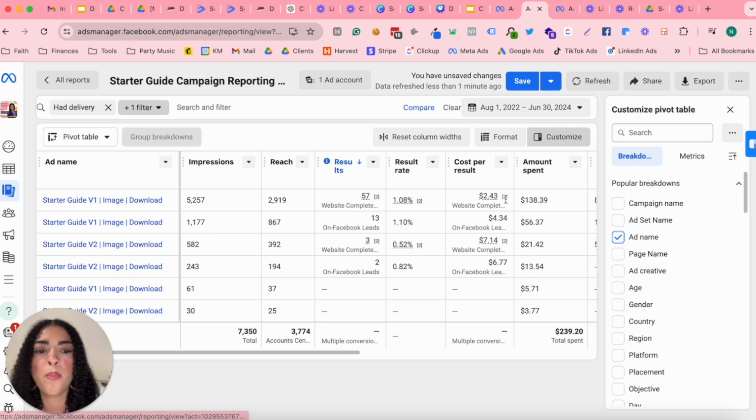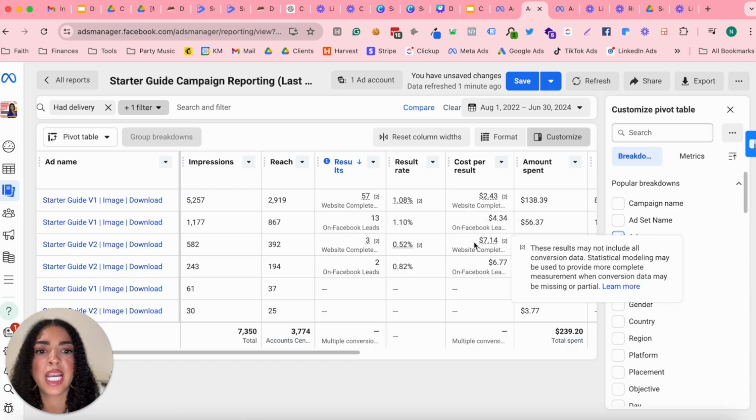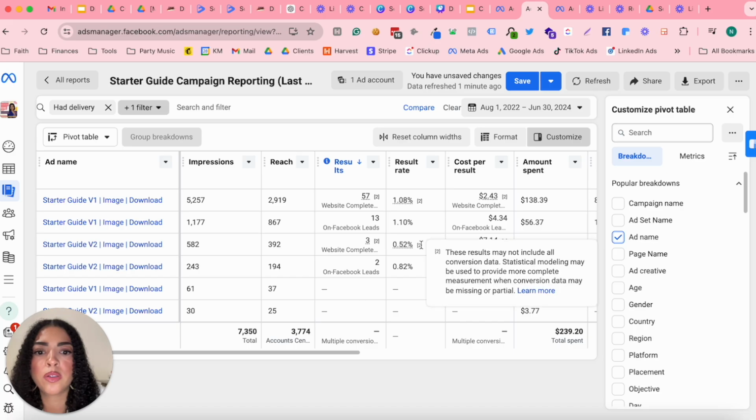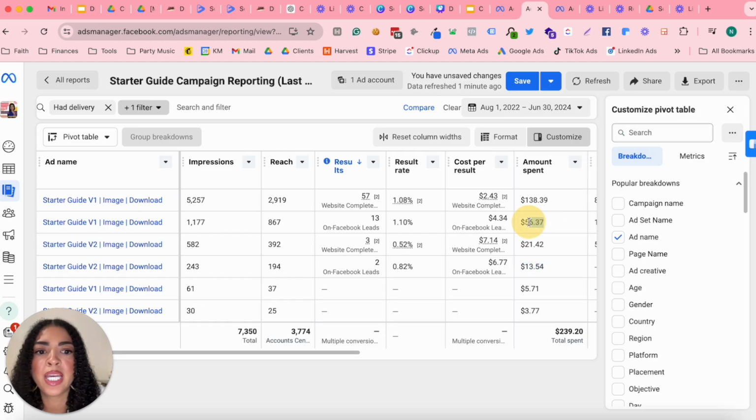And then based on this information, I can say, you know what, I'm turning these 2 off because obviously they have a very high cost per result. They have a low conversion rate, result rate, and I don't want to waste my money even though I didn't spend that much here. I'd rather leave it to these 2. And then if possible, I can try to create a different version of my best performing.